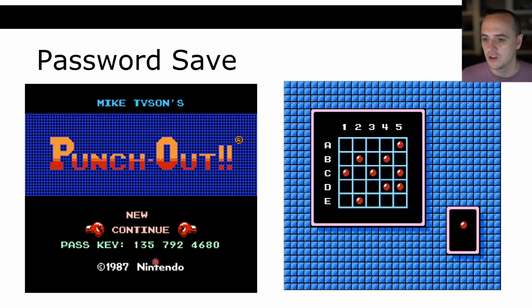In Mike Tyson's Punch-Out, I'm not saying this is how Punch-Out did it, because I have a video on the next slide of exactly how it did it. But let's say you took the current level and wanted to change it into a password that the user can input, but not a password that the user can easily modify to cheat their way to the end of the game.